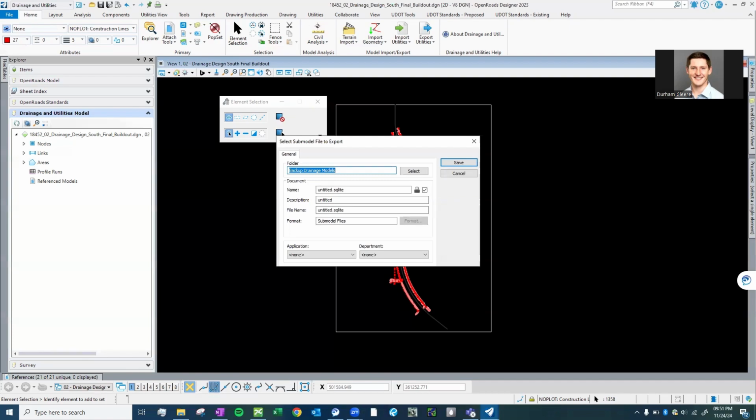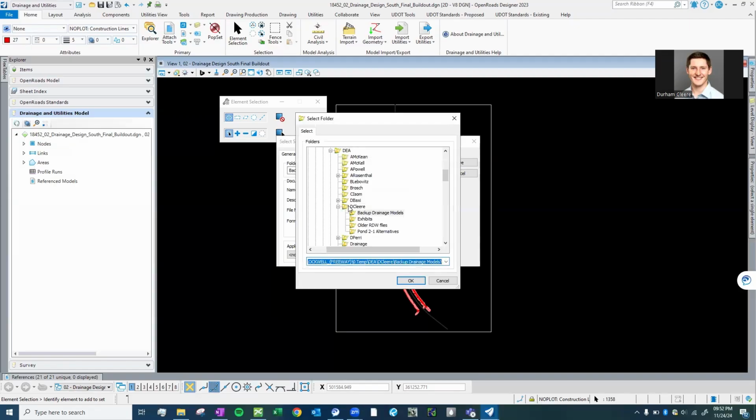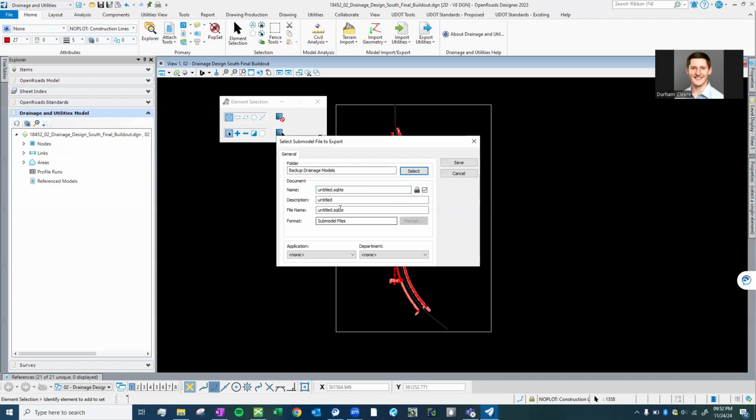Okay. You can denote here the export model, that the file type will be listed as an SQLite file. And there's one other format I believe that's available, but this SQLite file is the one that we will want to use. You can see I already have my folder that I have created in my working here is backup drainage. And usually I will just name it as this untitled. I'll go ahead and hit save.